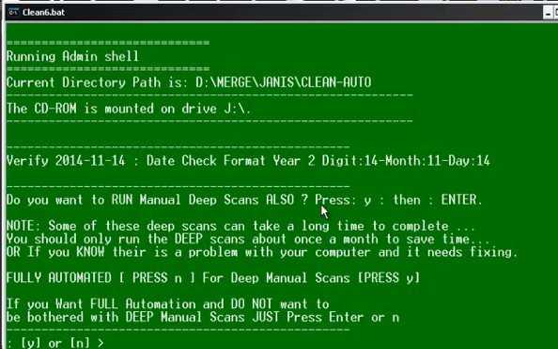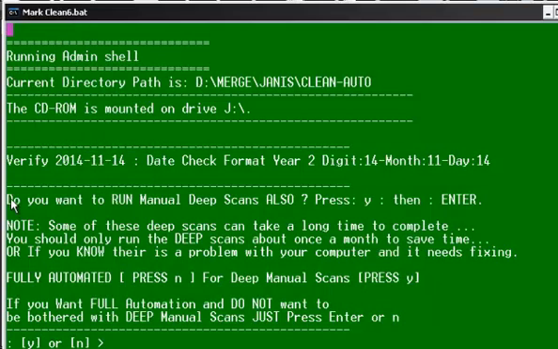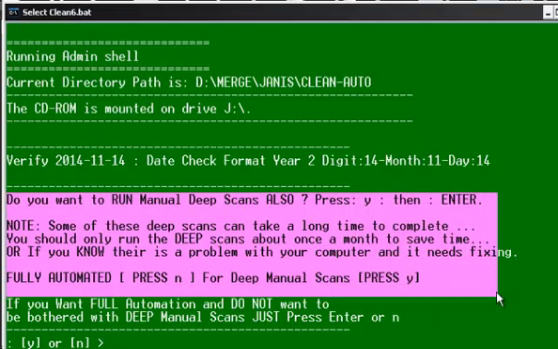It'll do a deep manual scan, which means you get lots of boxes coming up, and you might have to actually select some check boxes and things like that to clean all the junk off your computer. If you press N, it will skip most of that stuff, but you might get one box that pops up that you have to take action with, but it basically doesn't bother you too much. So if I get the little highlight thing on, it works in a different way to most programs.